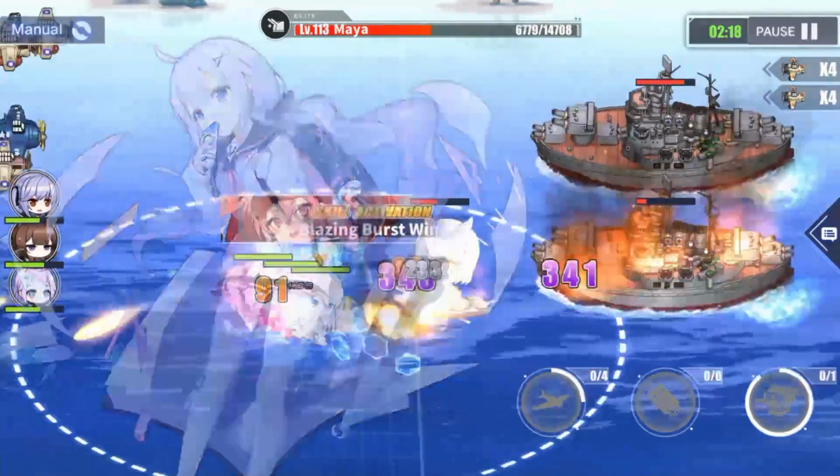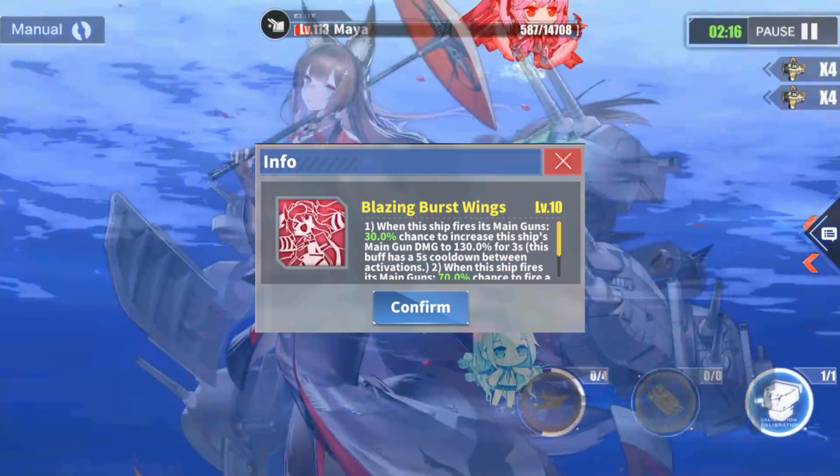That and her fanarts we can find on some sites. So let's start with her first skill. The first skill would be Blazing Burst Wings.